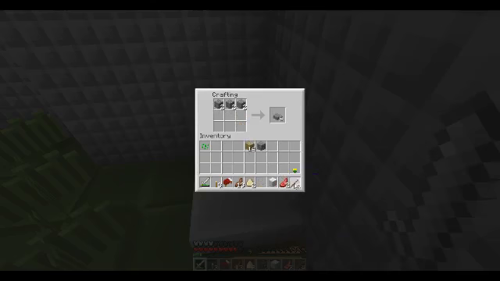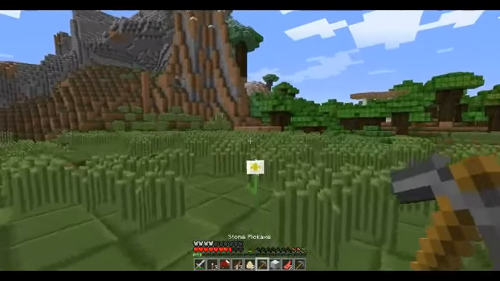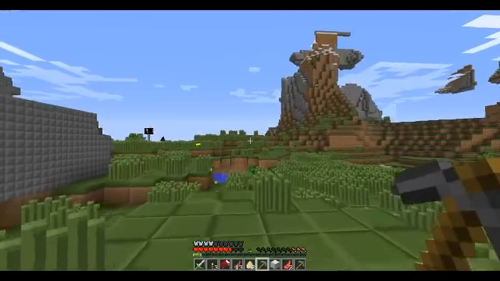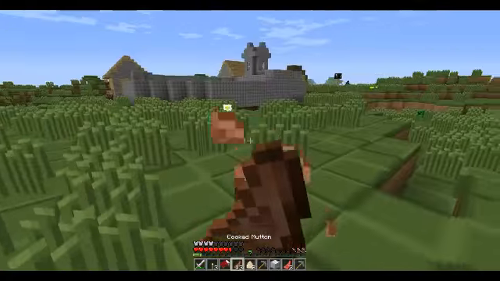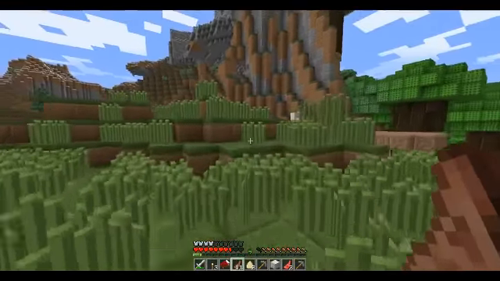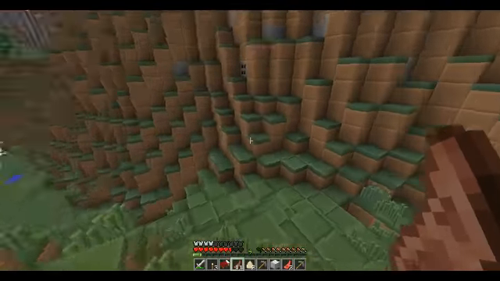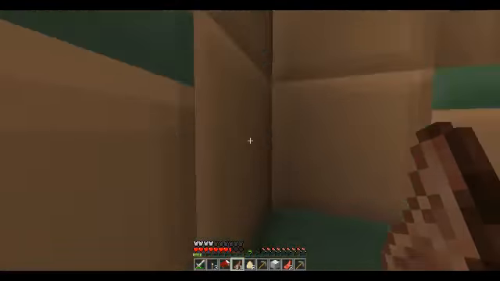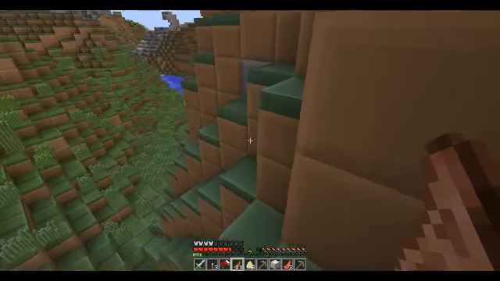Just gonna make two of them, and then we're gonna go get some stone. So we'll just go. Oh, that's a creeper. Let's go the opposite way of that thing. Let's eat real fast so we can run. So we're just gonna go up here. I don't really need any coal right now, so I don't really need to get that.